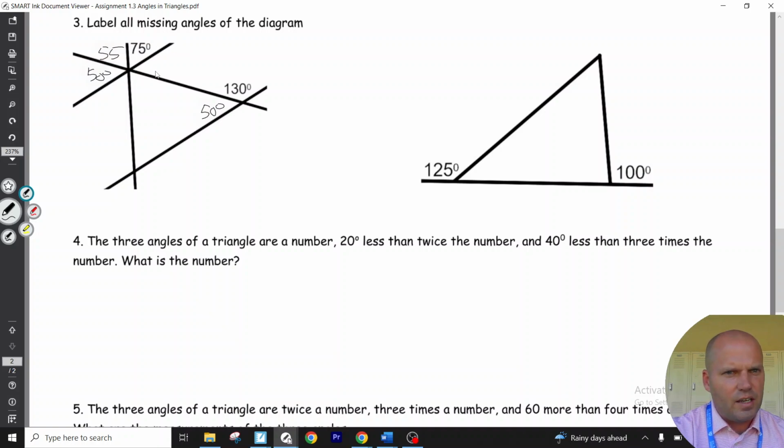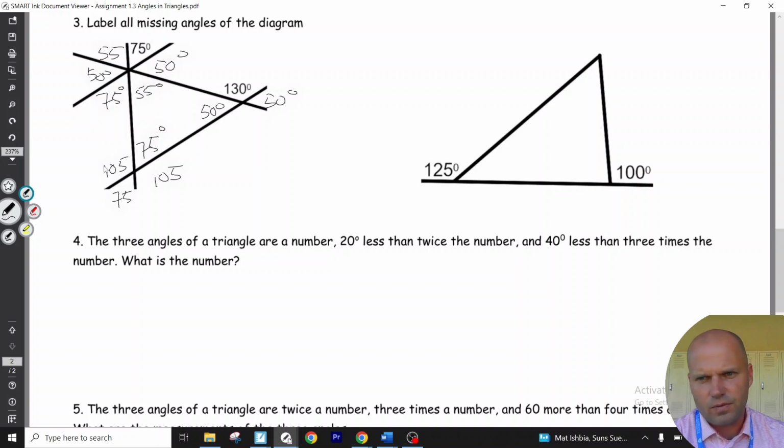Maybe you could see that if this is 50, this is 50. So next to the 130, then the 55, then the 75, then 50. And now we know that this angle has to be 55. Now we realize that this obtuse angle is 105, so that this angle has to be 75. Maybe we see that it's a cross, so it has to be 75, which is why this is 75, which is why this is 75, and this is 105, and this is 105.